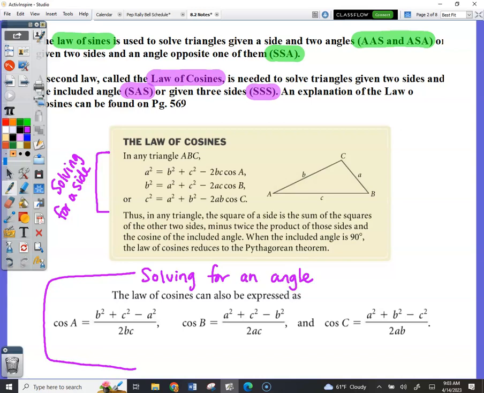Now let's dive right into the problems. And the beautiful thing is there's no ambiguous case. Everything has an answer, whether it's one answer or you get an error and it's no solution. That's it. There's no, could there be a second case? No, not here. That's only with law of sines. Okay? Alright, so let's practice.